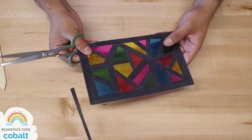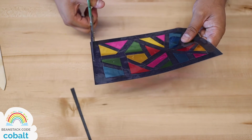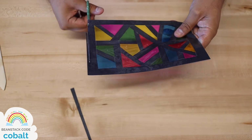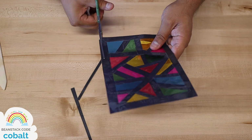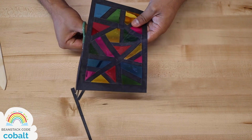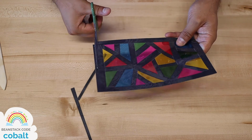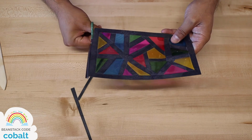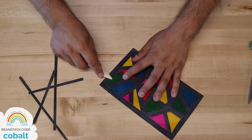And you can do that if you find that the edges don't always match up, but if you were really good about aiming the sticky paper and the construction paper, you probably are going to be just fine. Or if your black design is smaller than the sticky paper, you're probably going to be just fine too. You just have to trim down the sticky paper a tiny bit around the edge to make sure that it lines up with the black. Okay, and then I might do a little bit of bone folding too on the front.